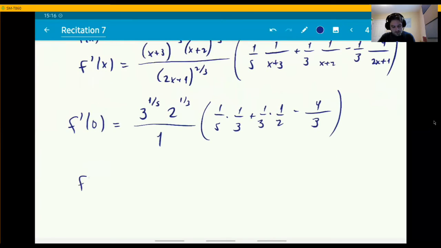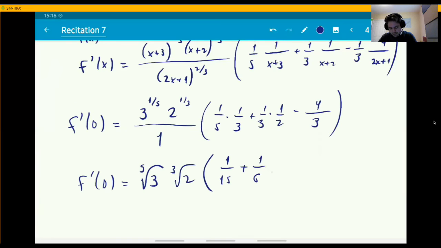So probably you want to leave it like this, or maybe, 3 to the 1/5 is the same thing as the 5th root of 3. Here you have the cube root of 2. And if you want to combine these fractions into just 1, you can. I'm not going to do that. This should not be our biggest concern here, simplifying these fractions. But you should at least be aware that that's the thing you can do. Maybe the question will, instead of asking you to write down the answer, give you some options and you have to find the correct answer, and it might be in this form. So that's why I'm writing this.